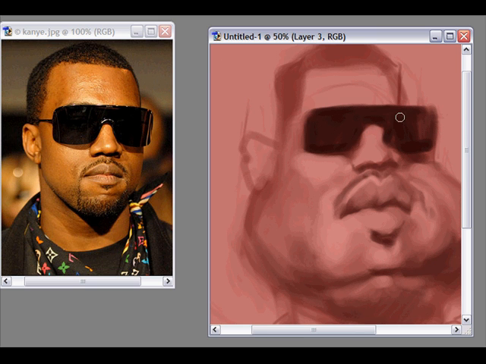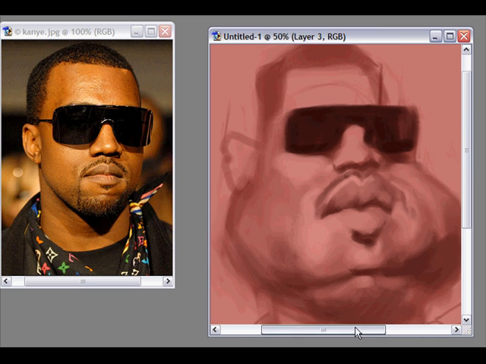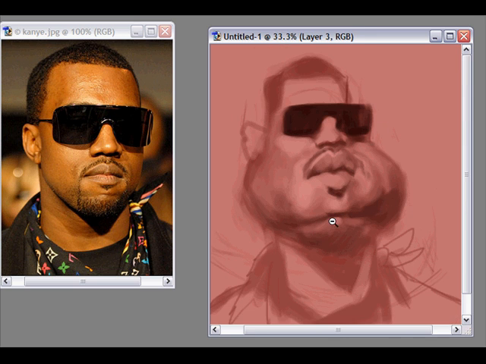Alright, so this is starting to look fairly sculptural. It's still really rough, but I think we're moving in the right direction. So I'm going to define some of this a little bit more. A little bit of his cheek. It's pretty high, his temple area. There we go. Bring that in, and then his jaw comes right off that. I like that. That's starting to come along. Kind of cuts down pretty sharply.